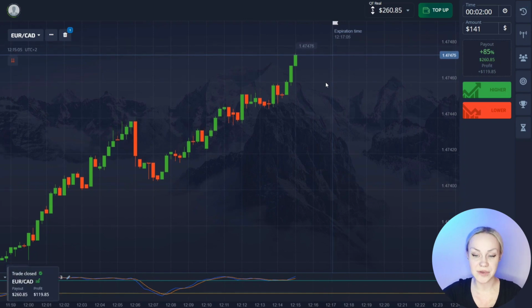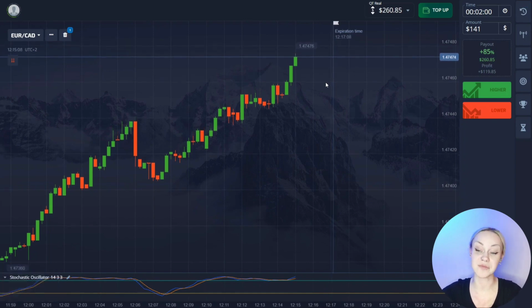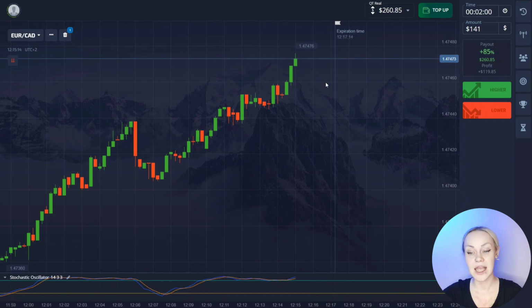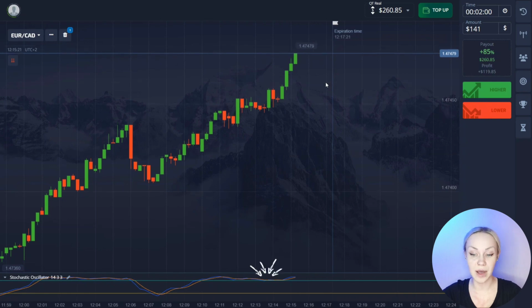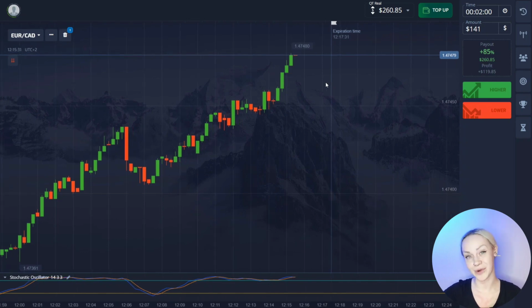The price continued to move up, and here we get a good, confident profit. 2 minutes in this case was just perfect for us. And if we look at the indicator, we see that the lines continue to move above the level of 80, just at the time the price was moving up in an uptrend. Now let's continue and find some more working cases.